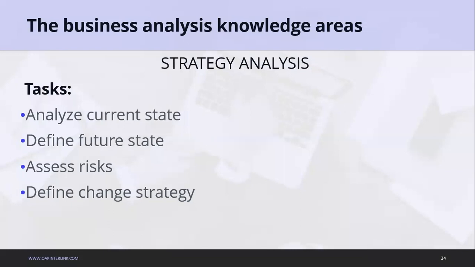But there's a need for the analysis of your strategy. So the task here involves analyzing what the current state of your business is. Because if you are going to come up with a strategic objective, which we probably had at the beginning of the year in our strategy session, we must be able to analyze the current state of our business. And like I said, you must be able to find out what's the current condition.